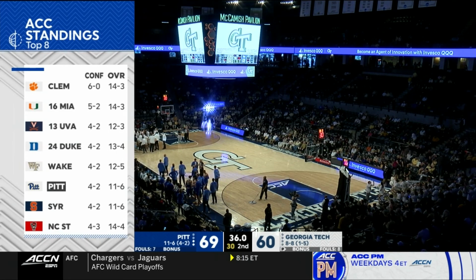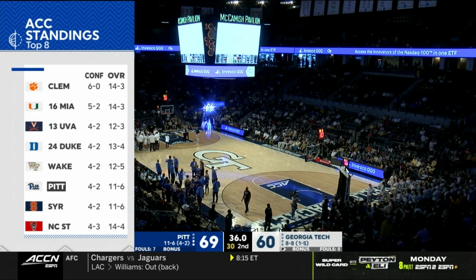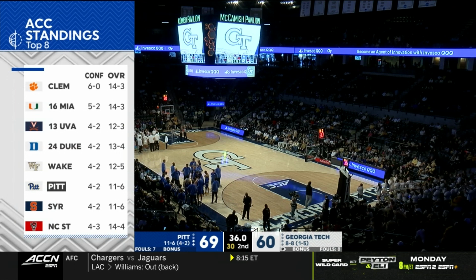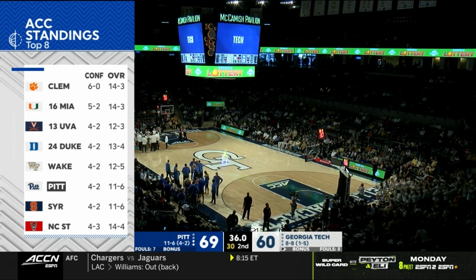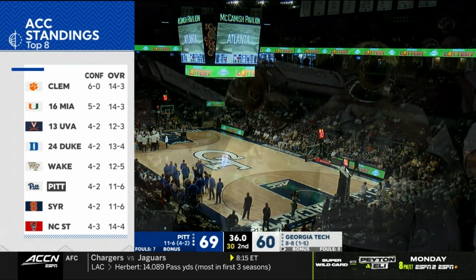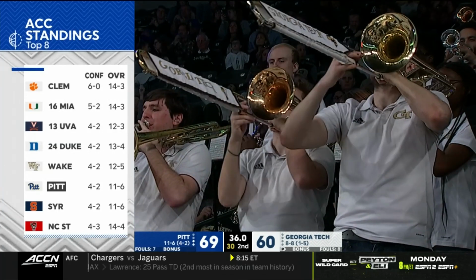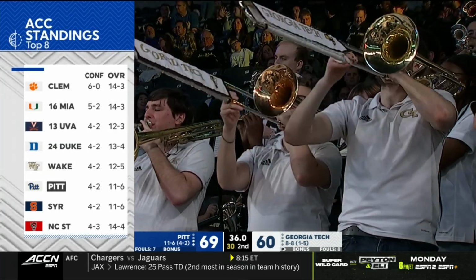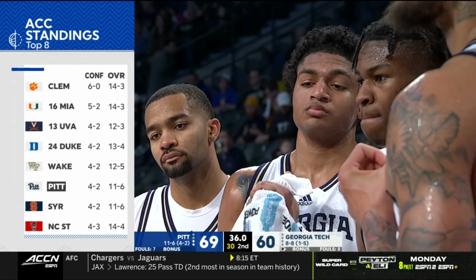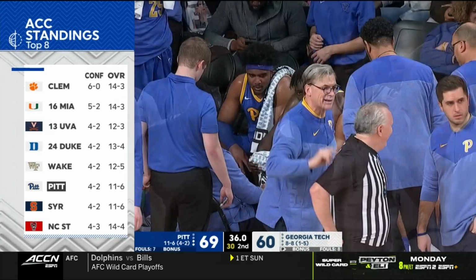Check out the standings. Big one coming up, less than 10 minutes away from Duke at Clemson. It's a big one. What should we expect in that game between the Blue Devils and the Tigers, who you see are 6-0, still perfect? Hunter Tyson's been awesome. He's playing like a player of the year candidate right now. P.J. Hall, we know, is good. Their front line is so good and so experienced. And they're set-oriented, but the difference in this team this year is Chase Hunter, a guy that when the shot clock breaks down, they can give him the ball and he can go make a bucket. And I don't know if they've had the combination of all those things together.